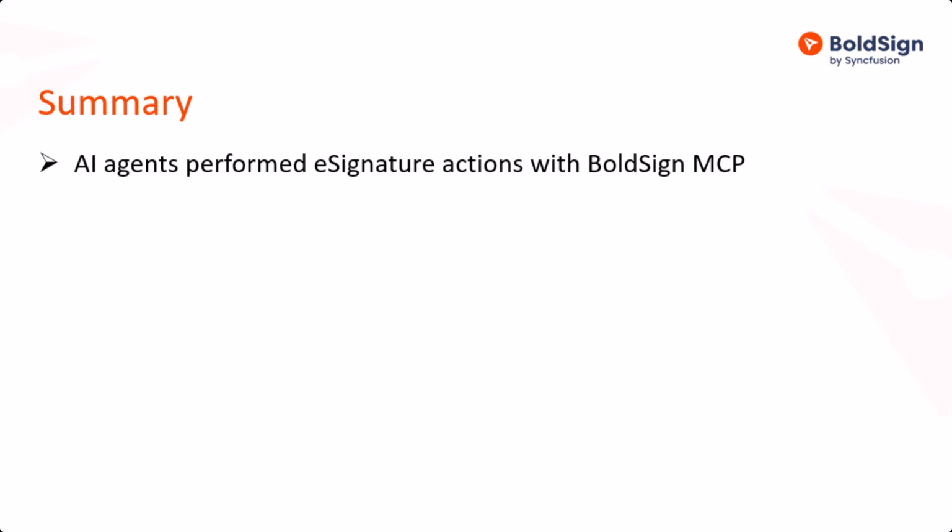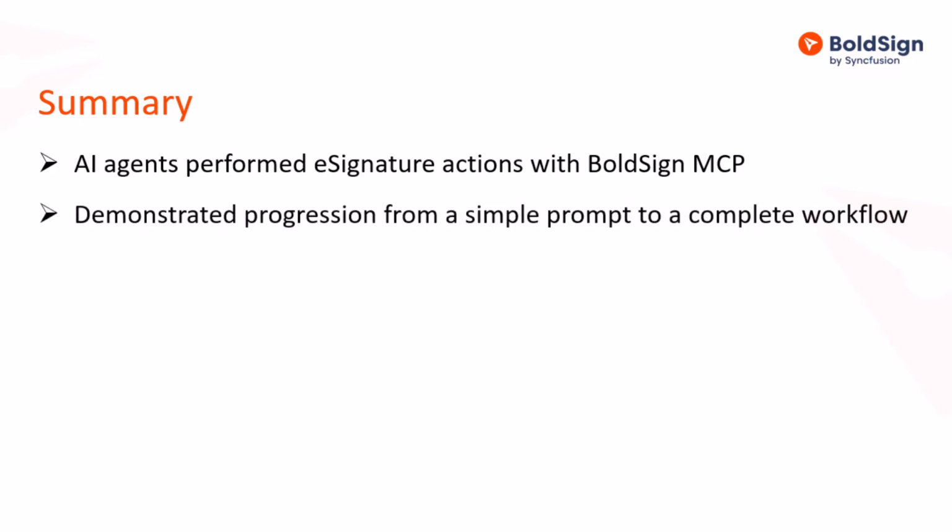In this video, you've seen how AI agents can perform eSignature actions using the BoldSign MCP server. We started with a simple prompt and then explored a complete workflow where the agent collected information, generated a document, sent it for signature, and tracked its status automatically. Using the BoldSign MCP, AI agents can trigger and automate parts of your business workflows.